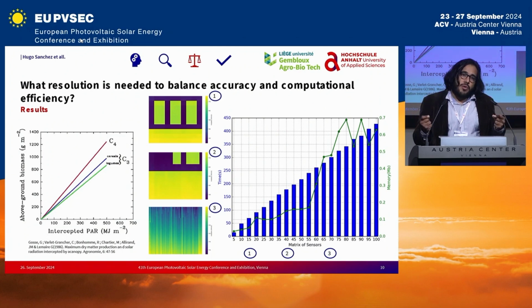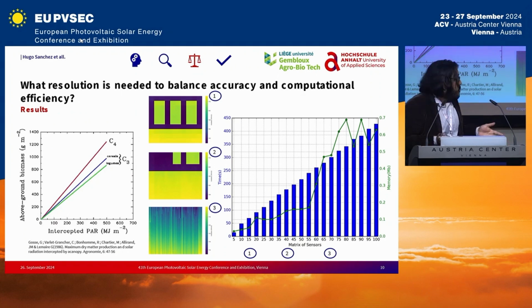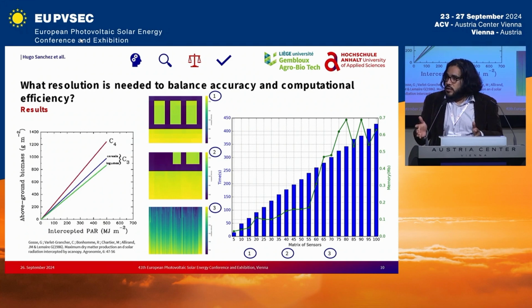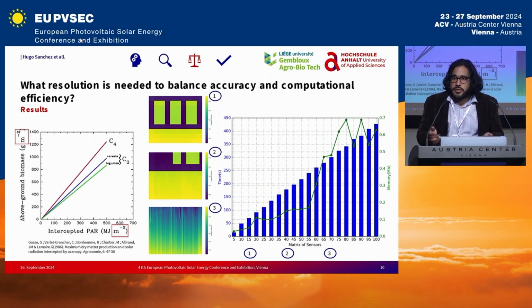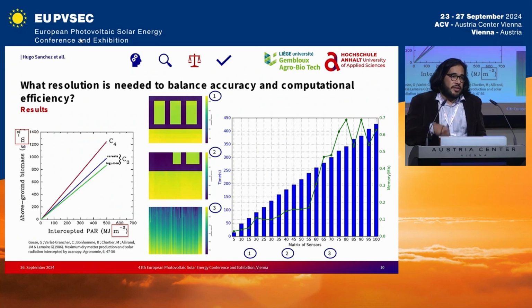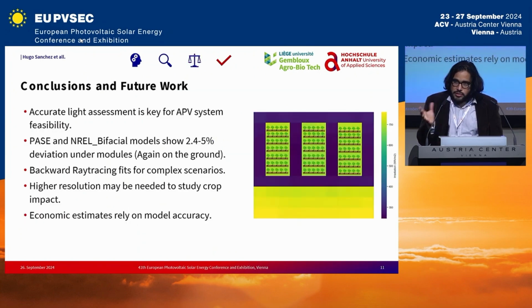But at the end of the day, maybe going to a smaller accuracy is not efficient, because we are going to make a tool that will not be useful. Maybe what a farmer needs is just a small tool that can provide some assessment. For example, all the crop modeling that we have is done in square meters, so it's not going small. It's a really nice academic exercise, but maybe it's not that useful at the end of the day, because a farmer will just see the graph, see the plot, and then we make the estimation of the system. Of course, there's a lot of work going on, but this is somehow the summary that we have.